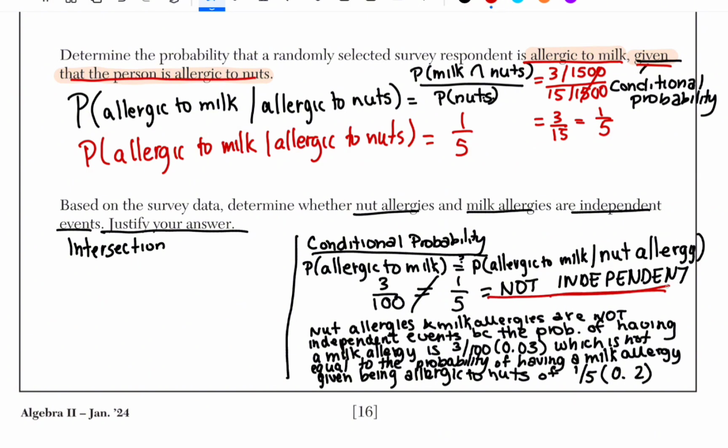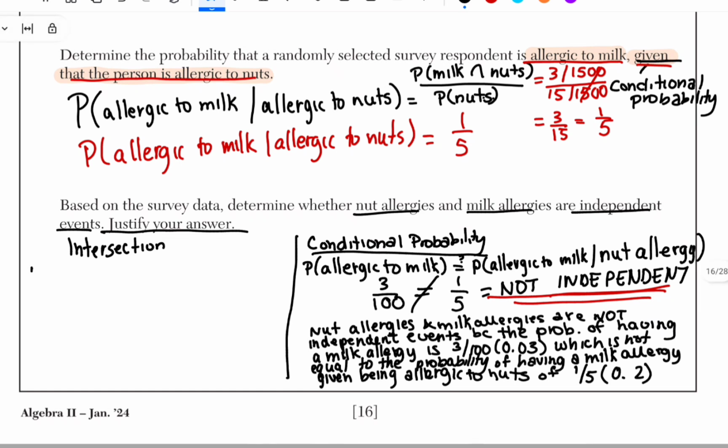Not independent. Okay, now, the second way that you could have done this, and again, I prefer you to use this way, the conditional probability. Conditional probability helps more because they already give it to you, and so it's easier for you to get the points. But if we were to do a different question and it would also ask you about conditional probability independence, you could also use intersection.